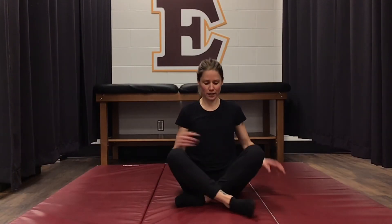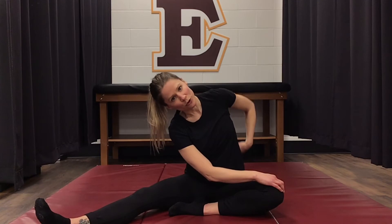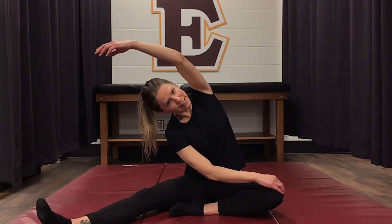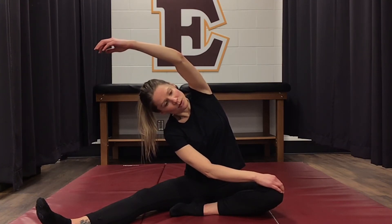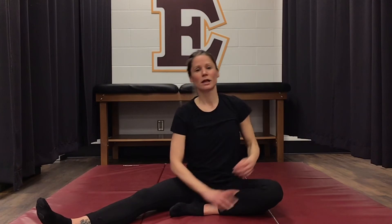Another really good stretch for your low back is being in a sitting V position. It's a little tricky, but take your right hand over to your left leg — twist your body a little bit and then reach over the top of your body. You should really feel a stretch down through your back. Sitting, twist first, then arm up and over, really stretching that arm out and getting as far over to that leg as possible. Hold for five deep breaths, then repeat on the other side.